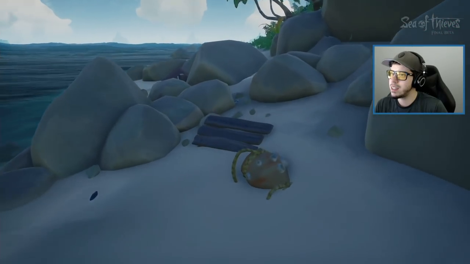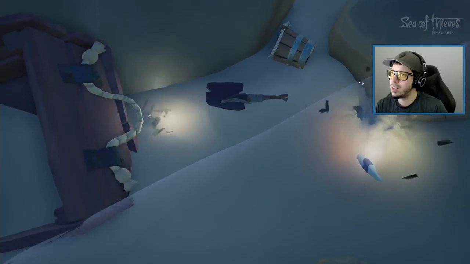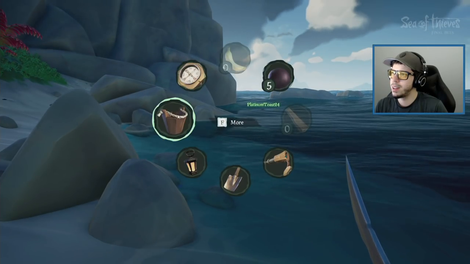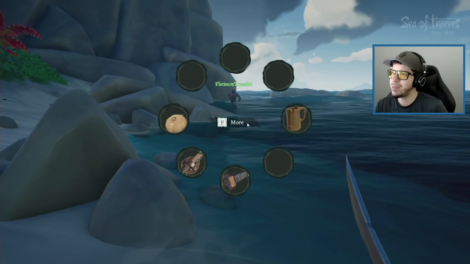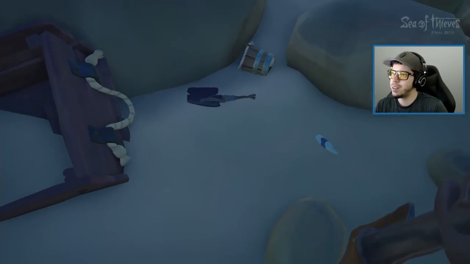Oh, what is this? Let me swim away in peace. I'm leaving. I am out of here. You come back. You come back. We can't have you escaping. Oh, I don't have a shovel. Oh, yeah, I do have a shovel.